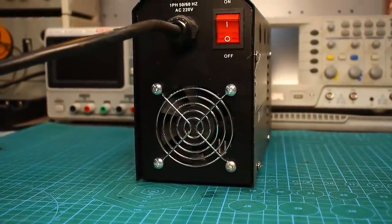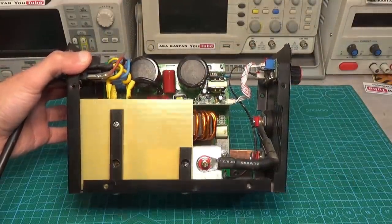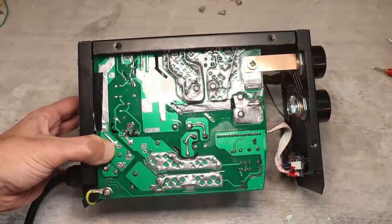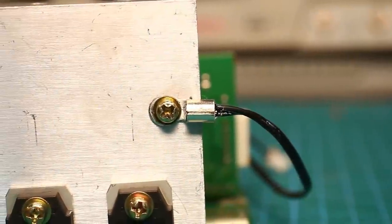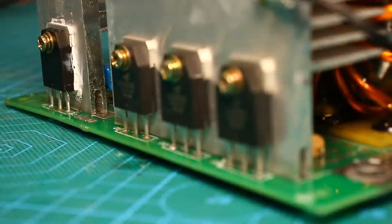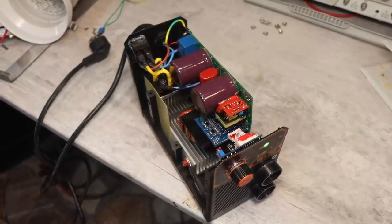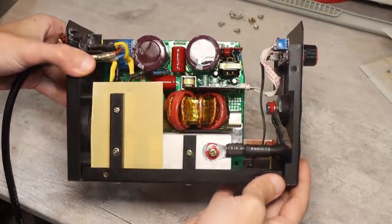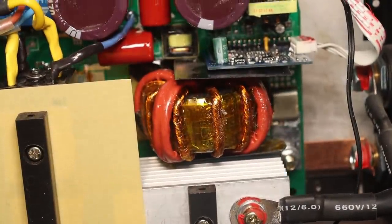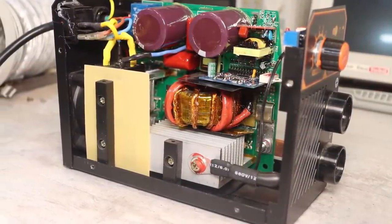Small heat sinks. The fan is quite efficient, but still the heat sinks are small, both for the transistors and for the rectifier. In fairness, it is worth pointing out that now less heat will be released on them, because the installed power components have fewer losses than the original components from the factory. In any case, I believe that taking into account the size of the inverter, it is as functional as possible. Any other attempts to improve something are already overkill. This is a small inverter for household tasks, and its main feature is its lightweight and compact size.